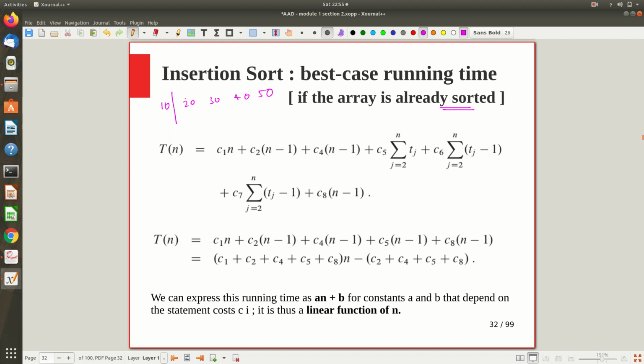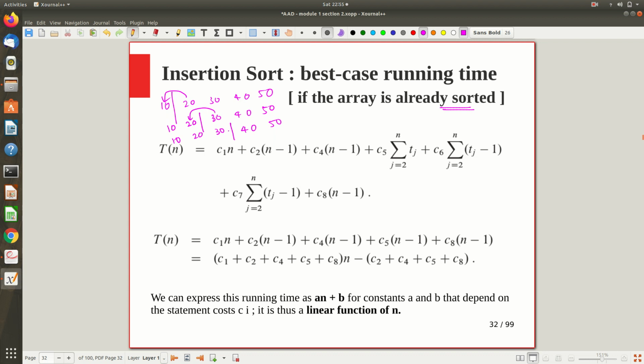In the first comparison itself, you understood that it is already in the right place. So you are not going to do any shift and all. Simply you will place 20 there itself, and you virtually expand the sorted part, right? 30, 40, 50. Now again you will take this, so you will just do a single comparison. With 30 you will do this comparison, and that time itself you understand that the condition will violate, and it will come out from the while loop. That is what is happening. And this 20 and 30 you will keep there itself, right? Then you proceed with the 40.